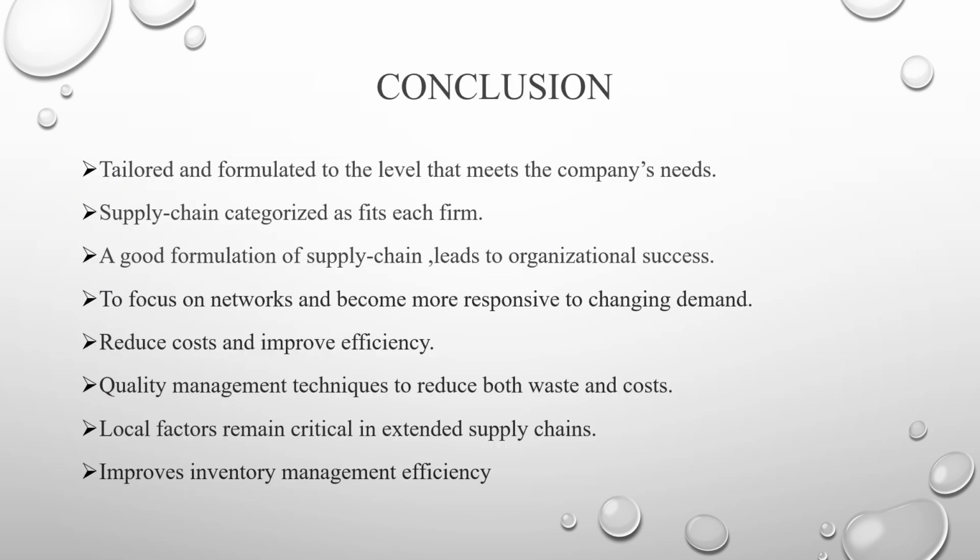Let's move on to the conclusion. Tailored and formulated to the level that meets the company's needs. Supply chain characterized as fits each phase. A good formulation of supply chain leads to organizational success. A focus on network becomes more responsive to changing demand. Reduce cost and improve efficacy. Quality management techniques to reduce both waste and cost. Local factors remain critical in the extended supply chain. Improve inventory management efficiently.